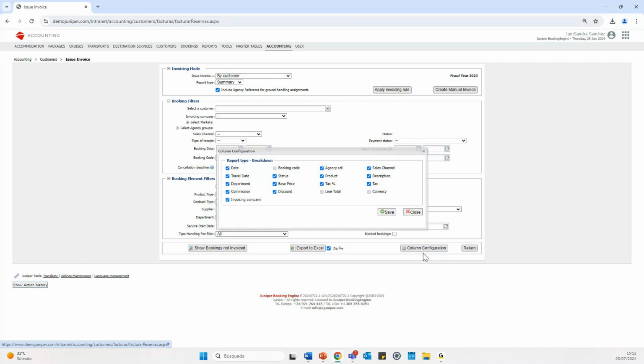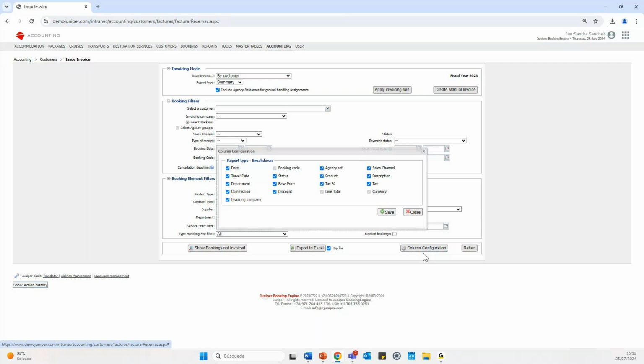It is also possible to create a manual invoice, which allows creating an invoice from scratch without linking to a specific contracted product. It is also possible to create an invoice from the maintenance, the booking maintenance.